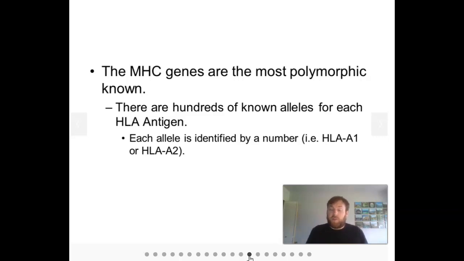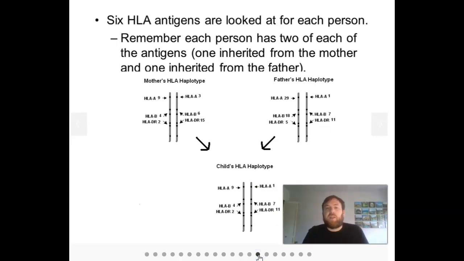So remember just a second ago when I said there was 2 of each kind? Well, really there's more like 100 of each kind. And so that's 100 times 100 times 100 times 100. And so we actually identify each allele by a number. So if I'm talking about the first type of allele for HLA-A, we're going to label it as HLA-A1. HLA-A2 would be used for the second one, so on and so forth. So you can see how quickly we could have very many different ones labeled with just the number listed after it.